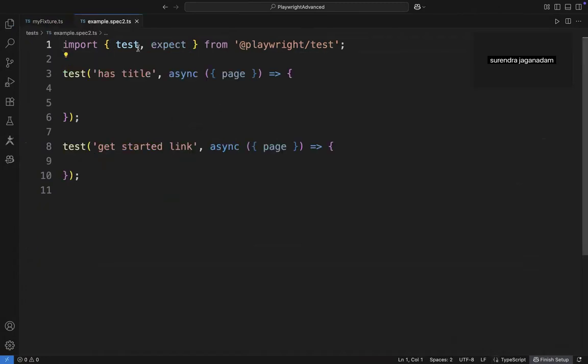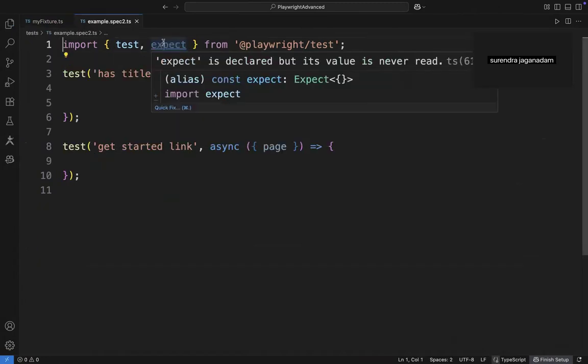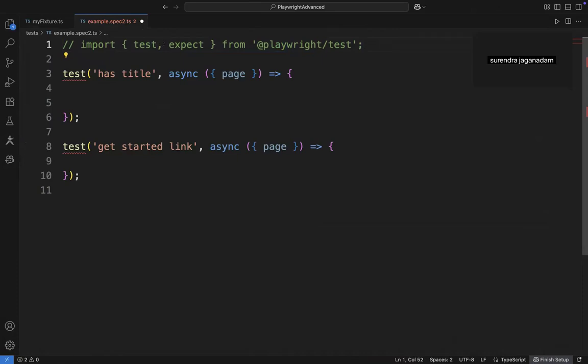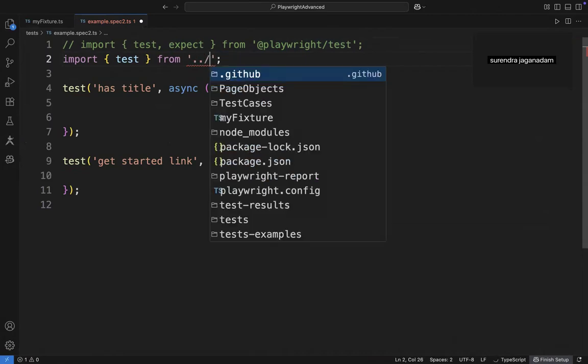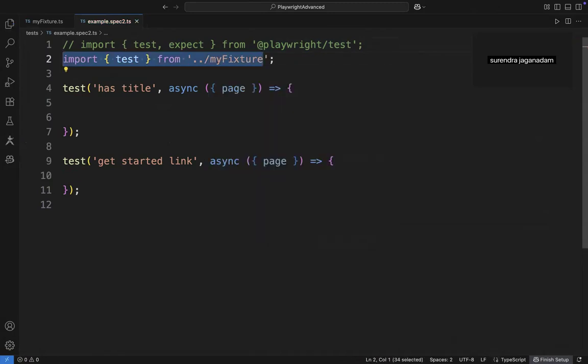Now in your test, instead of importing this particular test from Playwright, from where exactly do you need to import it? You need to import it from your fixer. So where is your fixer? Basically my fixer is going to be myfixer.ts. That's what I have created.